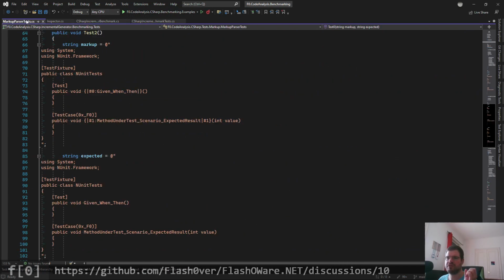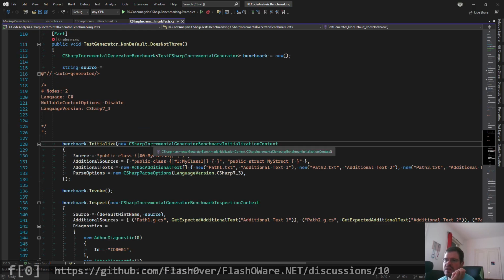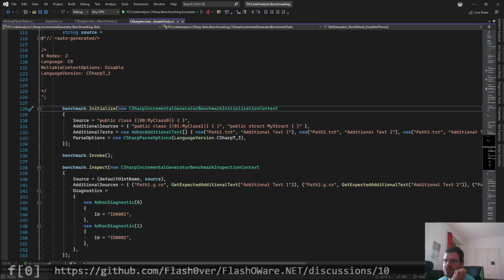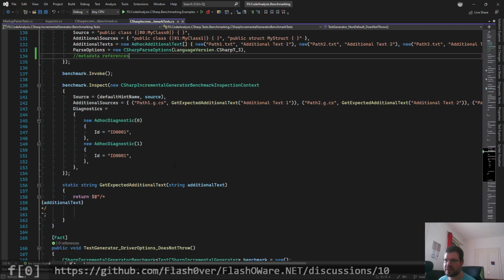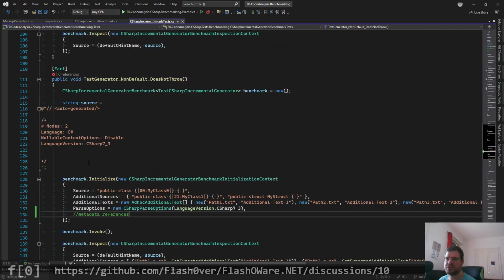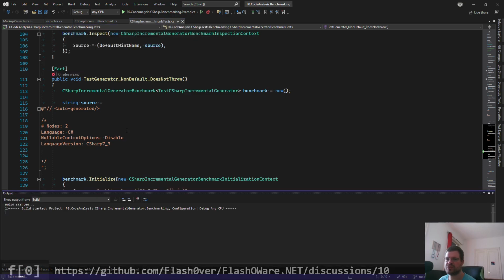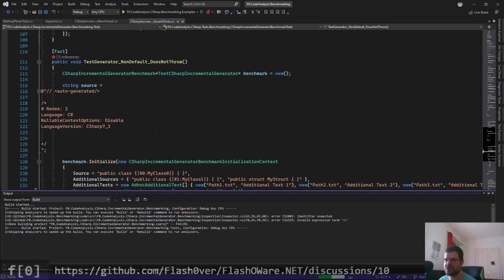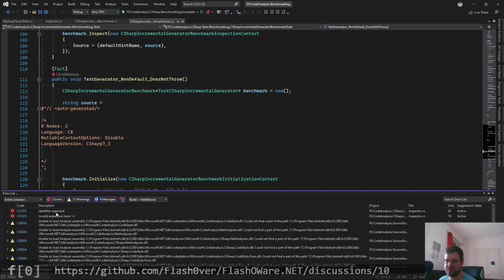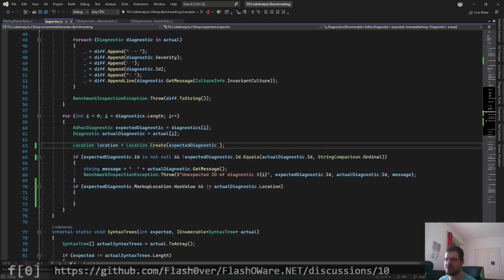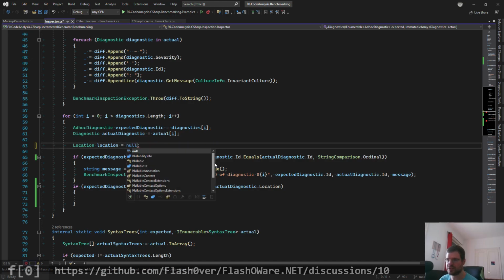Perhaps we need first a failing test. So we want to pass references here and then expect some different result. Let's see if the first test is green because I changed a bit of code about the diagnostics. Yeah, still have not finished that.